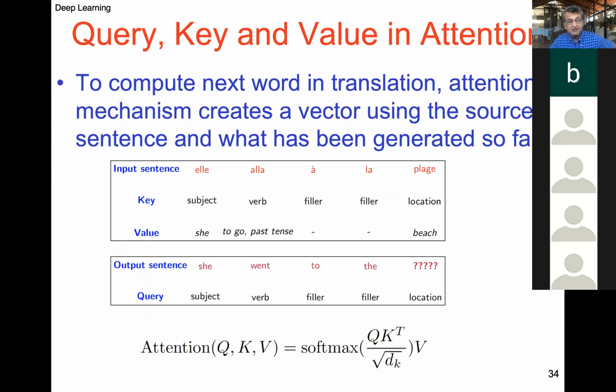So it's as if you're in an information retrieval phenomenon. We're saying, what is the next word? Well, it says you've got to go and look it up, as if you're doing information retrieval. That's what we do when we do a Google search: we put in a query, and it goes and looks up all the knowledge there is and comes back to you with the answer to your query. Just like that, they are going about it here as if there is a query, key, and value. Value is what we get out of it, and key is the indexing scheme that is being used.